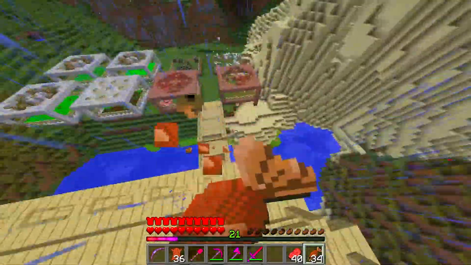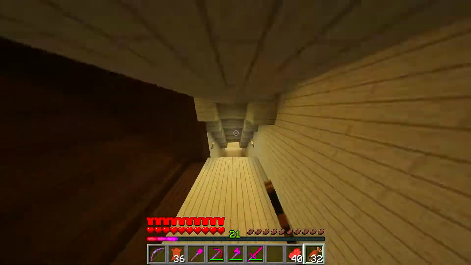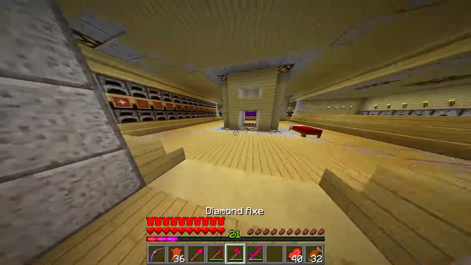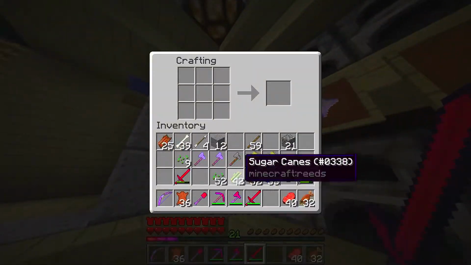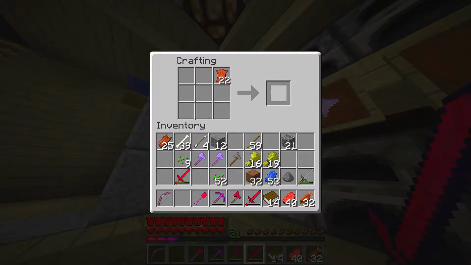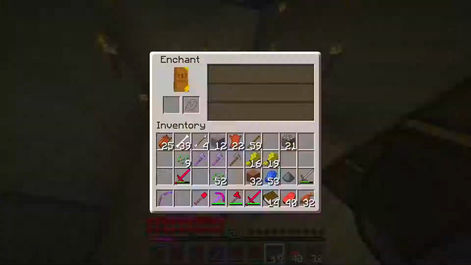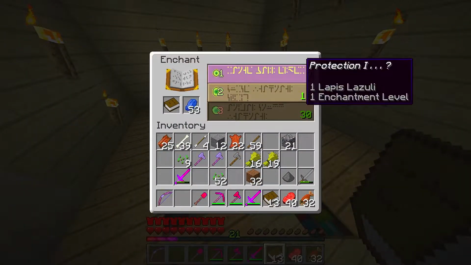Okay, it's still growing. That's fine. It isn't too much, but that'll do. These fish are actually quite good, man, for food. And I've got so many as well that it's great. I don't even have to worry about food for ages now. Right, let's make all these books. I've only got enough sugarcane for 14, but we'll just enchant these with really low levels and just hope for the best.